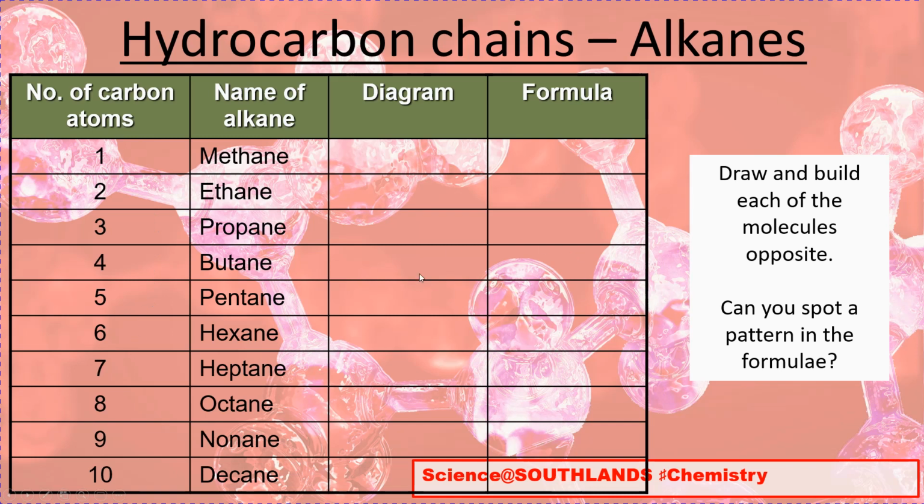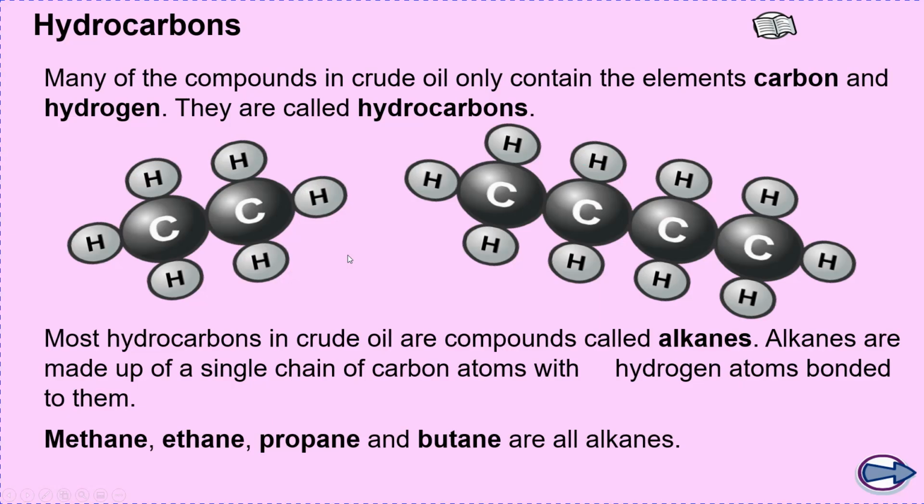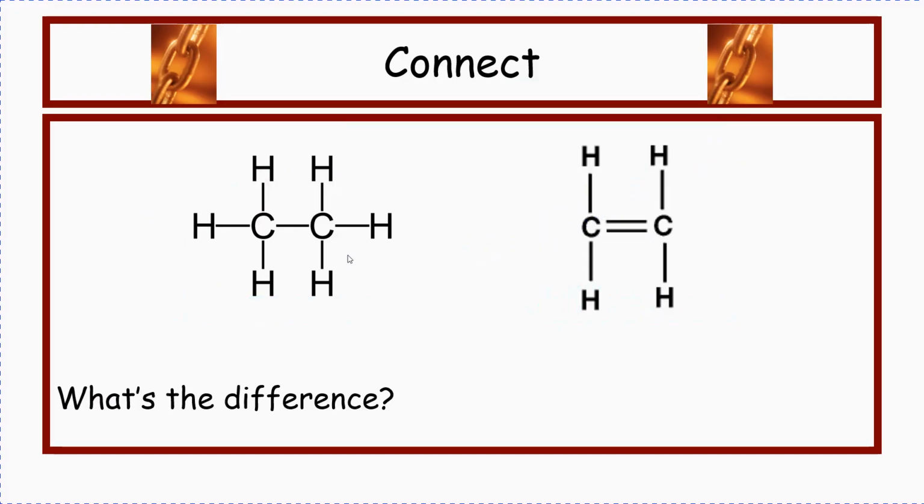Now, what you're going to do is you're going to draw me out this table. No, you're not. I'm going to give you another sheet to do, but it'll involve a similar idea. So for each of these, you're going to think about what it looks like. When I say what it looks like, I mean this diagram here, this diagram on the left. So this one would be 1 carbon, 2 carbons. So it's not monkeys, it's eat. So this would be ethane.